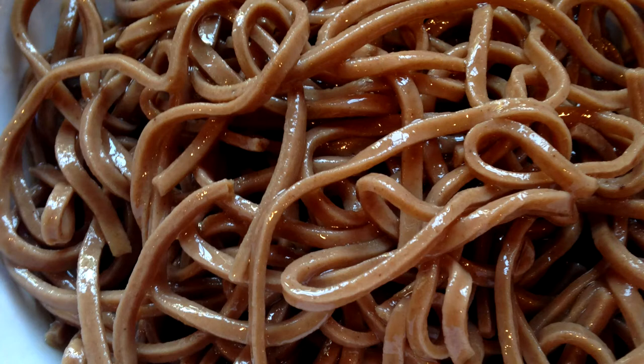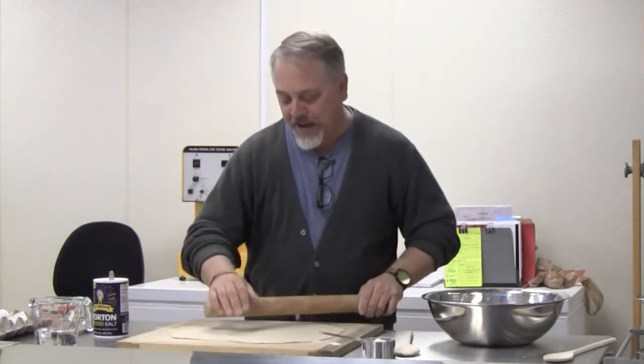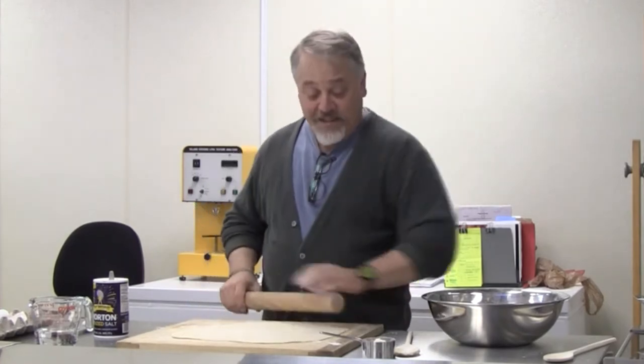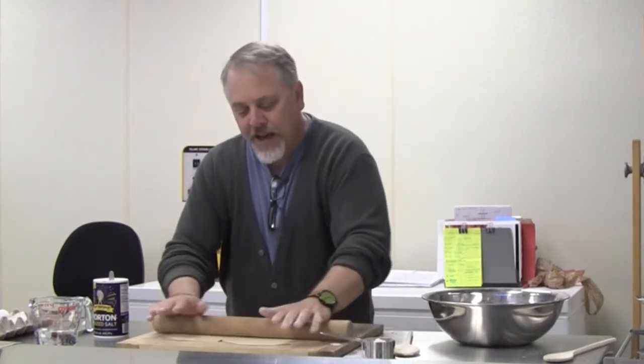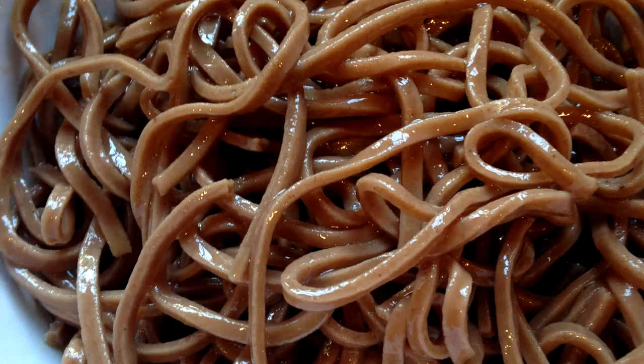I think that's chestnut flour. In Italy they use it in something called castagnaccio, a kind of cake made with chestnut flour — dense, really sweet and lovely. There is a noodle like this in the north called pizzoccheri, which usually has melted cheese on it and is really fabulous. I thought the effect would be like a soba — sort of nutty, like a buckwheat noodle. It came out nice.